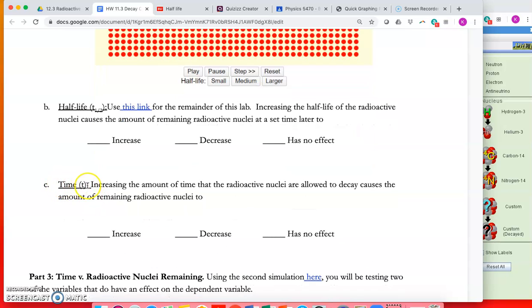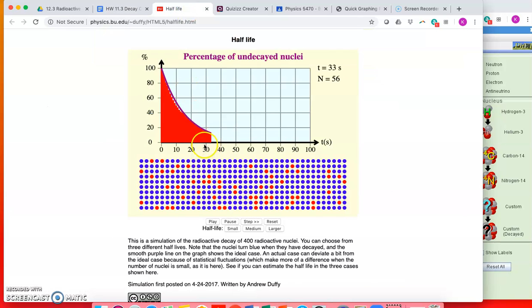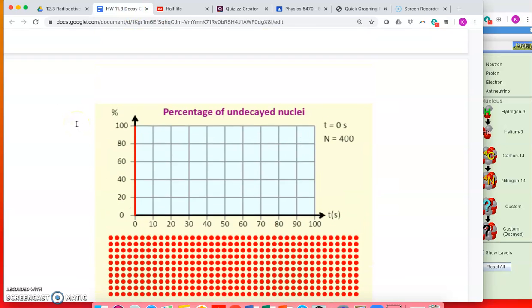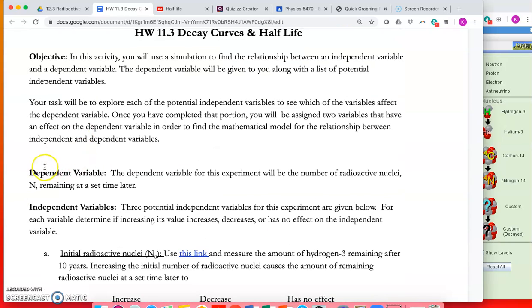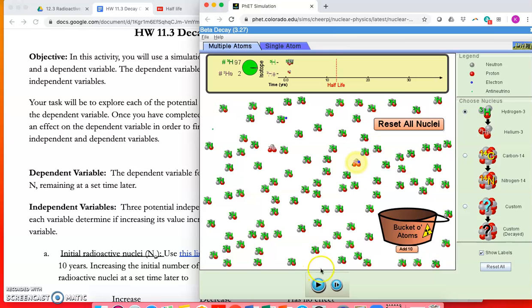And finally, T is the amount of time, increasing the time radioactive nuclei are allowed to decay. So maybe I would measure 30 seconds versus 60 seconds, or something along those lines. Up to you. And we're trying to see how those 3 variables affect how many radioactive nuclei, N, that's the symbol for total radioactive nuclei, are left at a remaining time. So the reason you may not want to start off with 30 is because let's say you measured 20 as your amount of time, then you'd have to go count all of the ones on the screen remaining. It's up to you though.